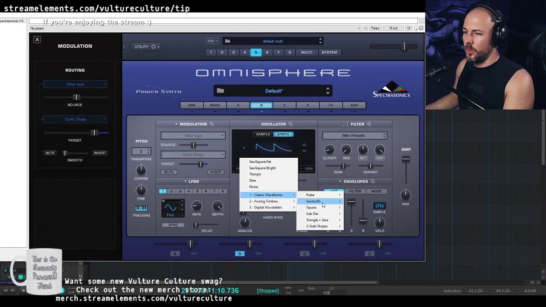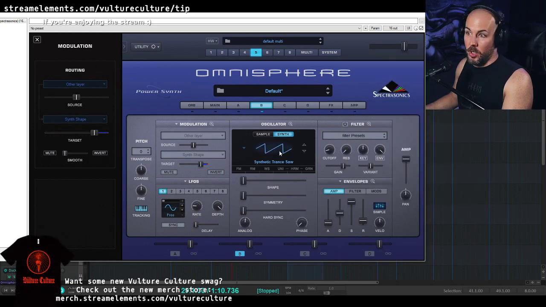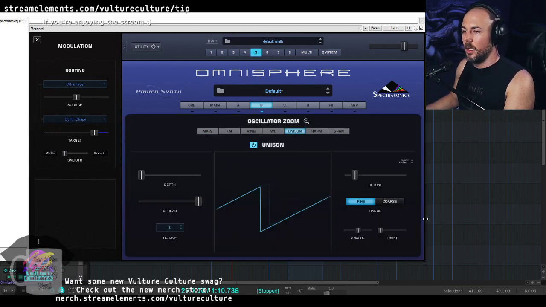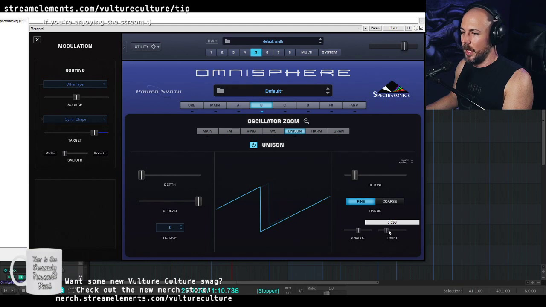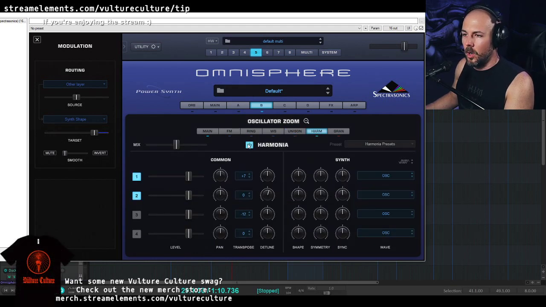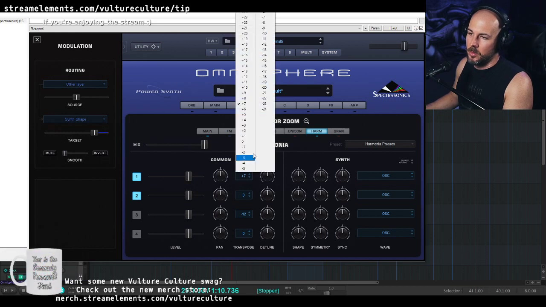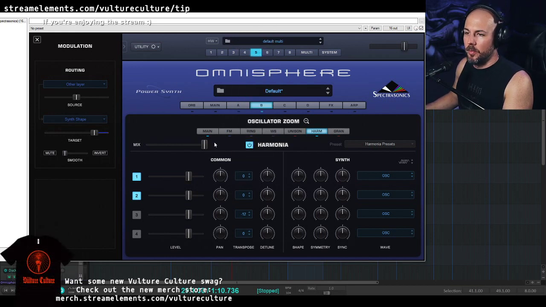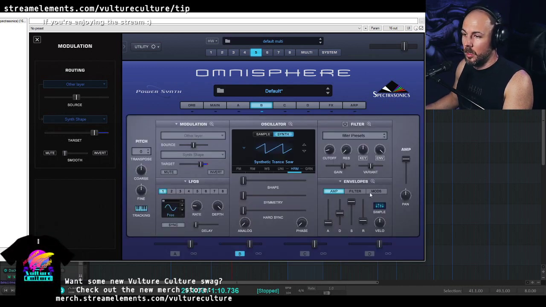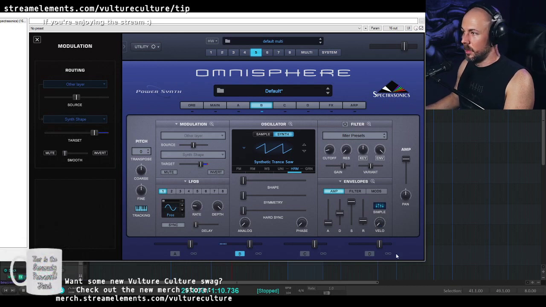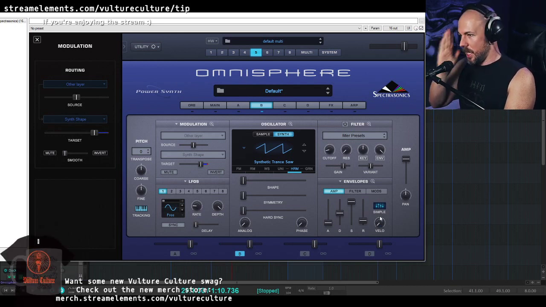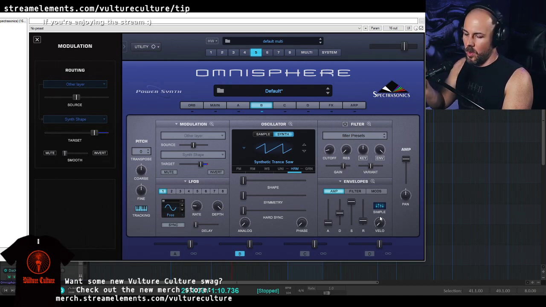So in this case, we're going to go to the synthetic trance saw. This saw sounds to me the closest thing to a saw in Serum. And we'll turn on the unison here. Actually, you know what we'll do is we'll go into Harmonia. So this is the alternate unison engine. And we're going to do what I call the fake stereo sound. So we're going to take both voices and pan them hard left and hard right, turn the analog off, and turn the velocity off here. So there's a really weird sound. It's like there's nothing in the middle and it's both on the sides, but it's not detuned at all.